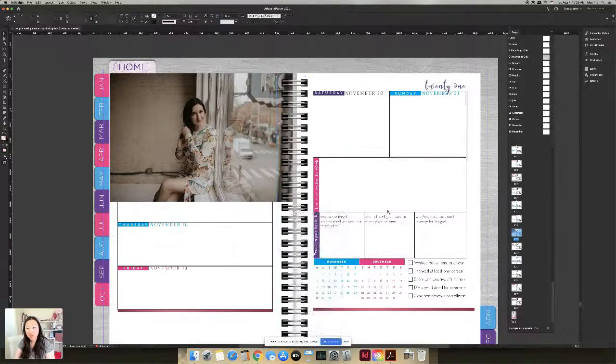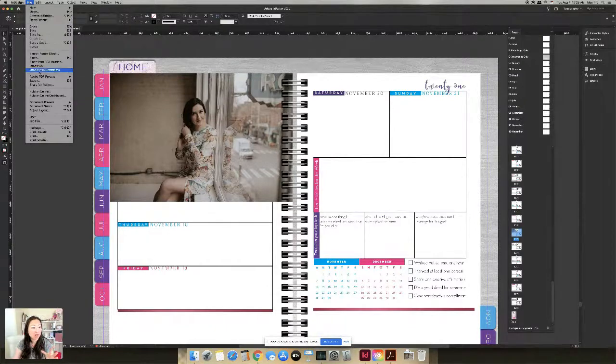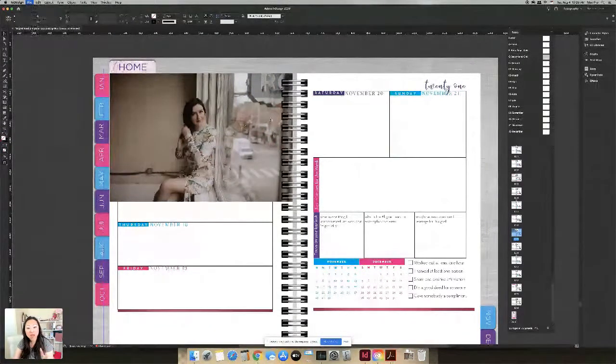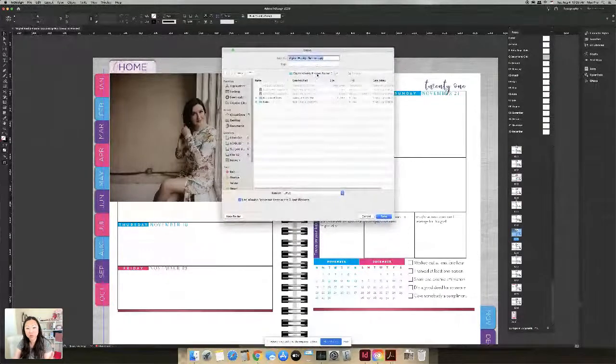So that's it. Now, in order for those tabs to work, this is really important. You can save your file, you can package your file, it doesn't matter. You need to go to File and then go to Export. And then when you export it, it's going to let you pick a folder to put it in. So you'll notice whenever I have digital planner files, I always have a folder just called Interactive PDF, because whether you select Interactive PDF or regular PDF, nobody knows just from looking at the file extension. They both say .pdf.